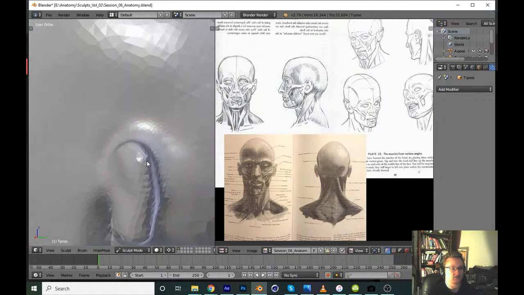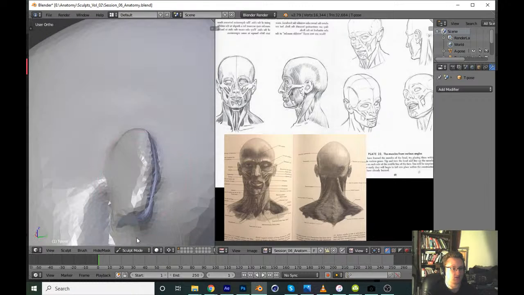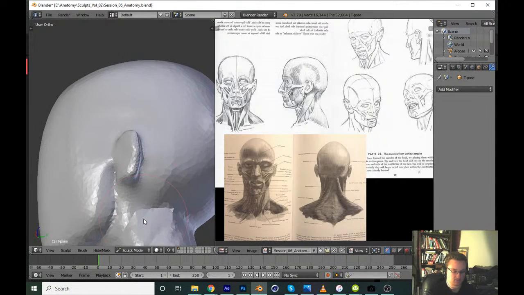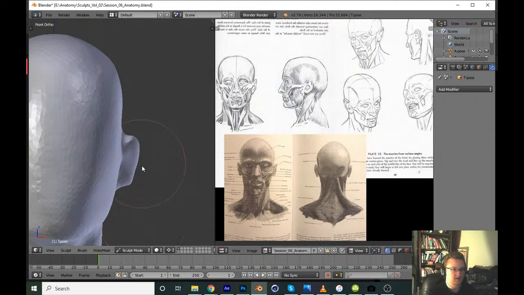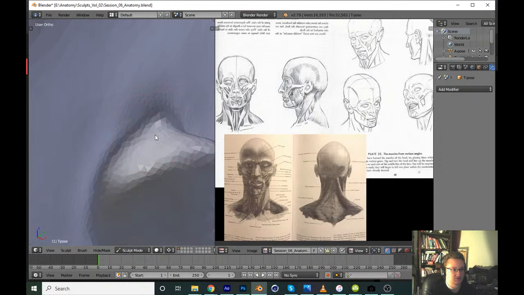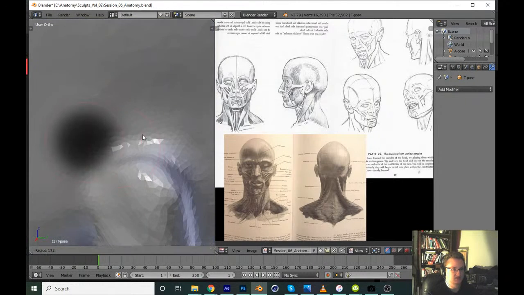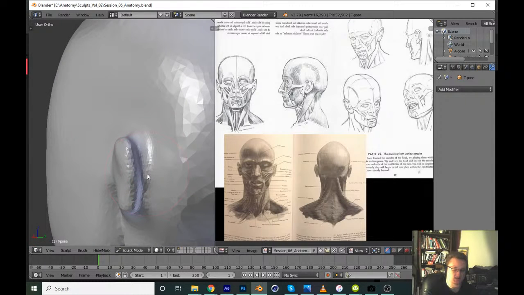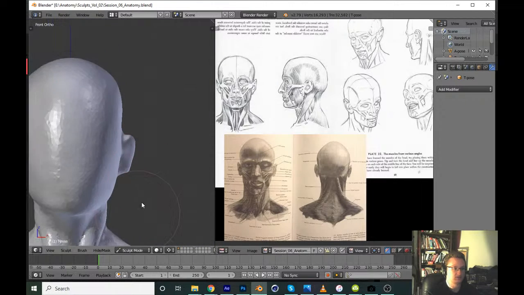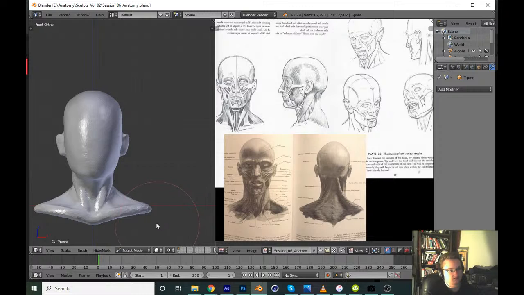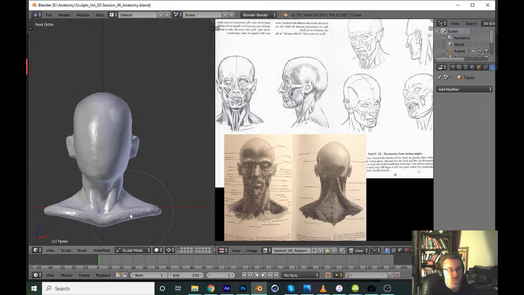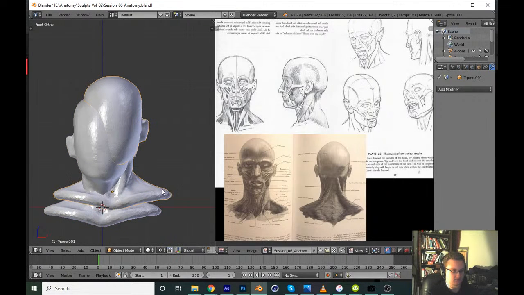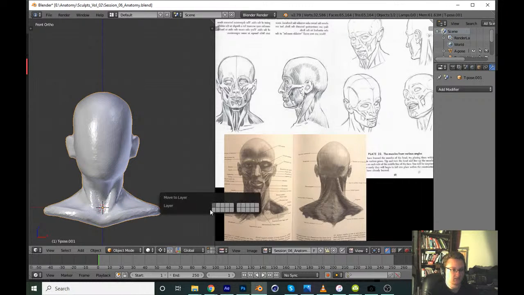If you give me a base mesh that's already mapped out, I might as well just texture it and call it a day. You can add more detailing on a base mesh, but just give me something slightly more detailed than a cube. That's what I like. So even this as a base mesh could work. I'm actually going to do that, so I don't have to keep remaking these necks.